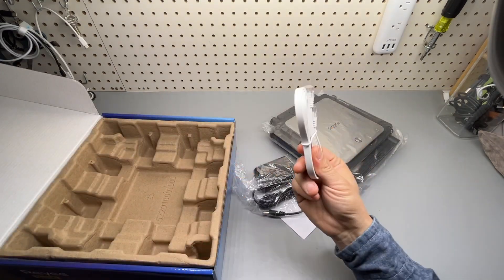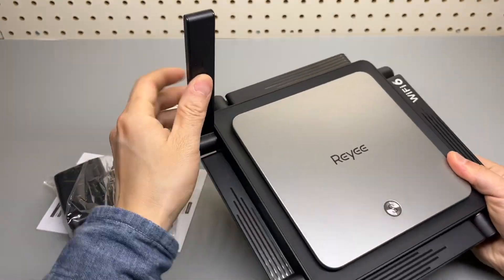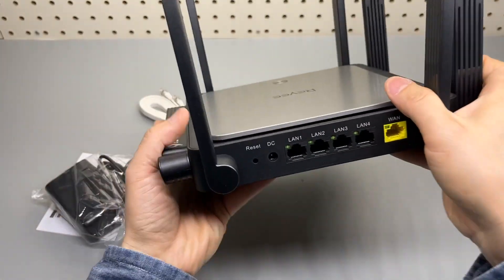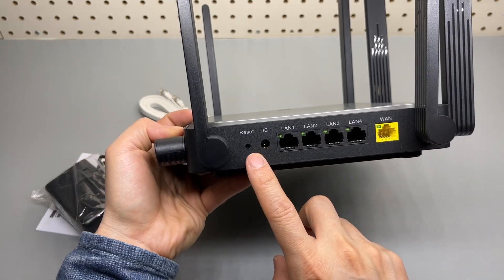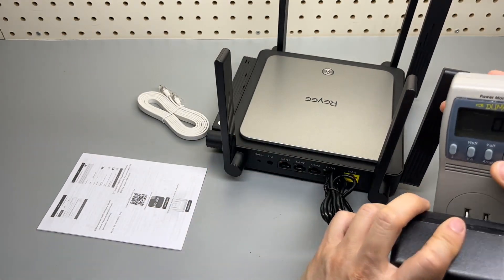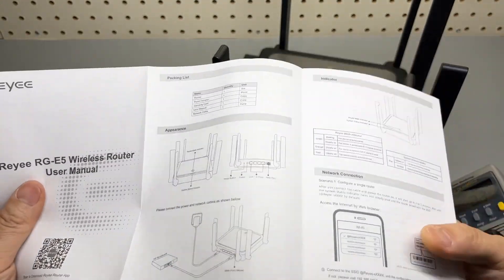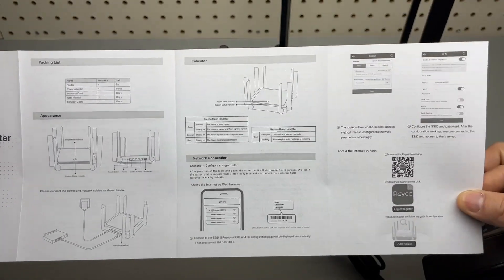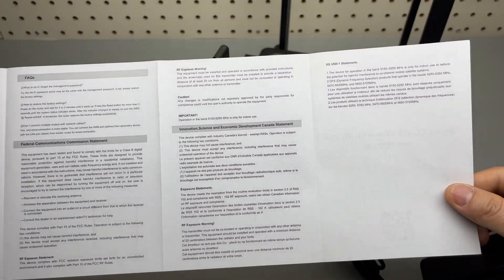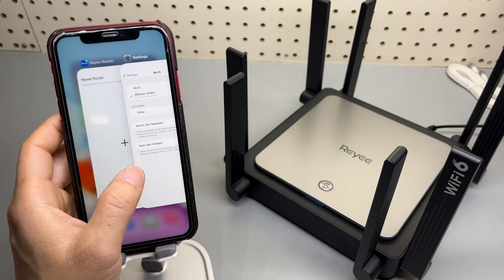This is the Raye Wi-Fi 6 router that supports mesh networking — you can buy multiple ones and connect them together. In the box you get a power adapter and an ethernet cable. That's a lot of antennas. There's a pairing button on top, four LAN ports, a DC input, a reset button, and an internet input. The user manual is included — you can pause and read the specifications. The standby power is around one to four watts.